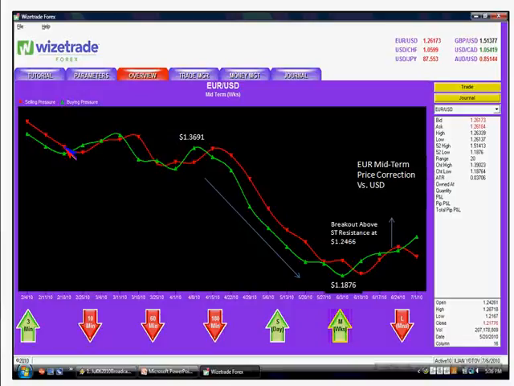You can see here that we have several consecutive bearish trend waves following each other, especially the most recent one, which started about in the month of April for the euro versus the US dollar, has taken the euro-dollar exchange rate from as high as $1.3691, which was a high in April, to new 4-year lows at $1.1876. Now, this is a decline of almost 1,800 pips for the euro against the US dollar in just a few months. That's a rather significant decline.